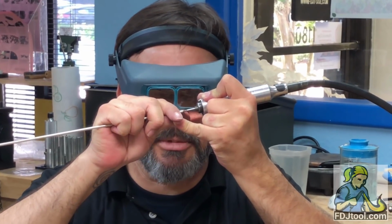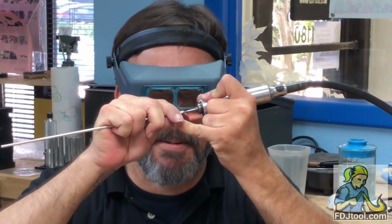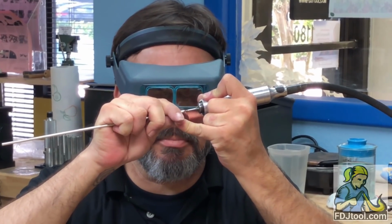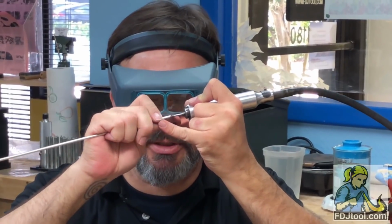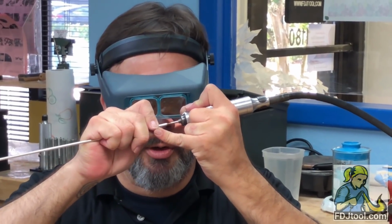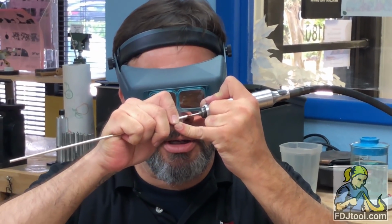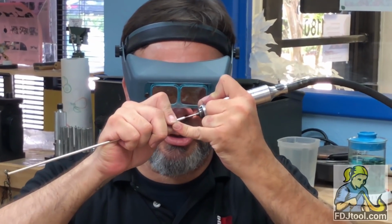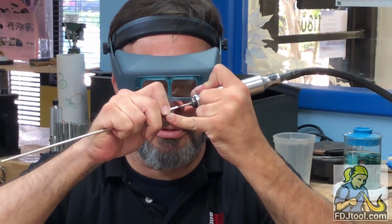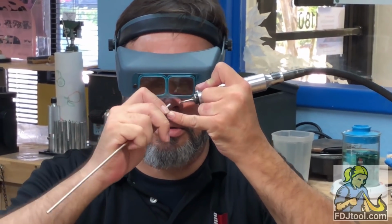What kind of burr are you using? This is called a setting burr, and I'll show you what it's doing here in just a second. If you're only going to get one type of burr, I recommend these guys. There's a whole host of confusing burrs out there. Bearing burrs, heart burrs, setting burrs. Am I missing any? Oh, there's a lot of them.